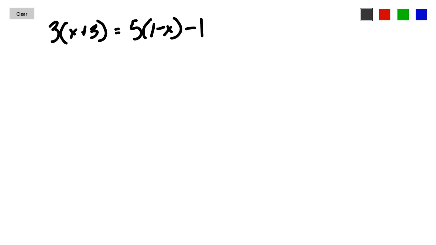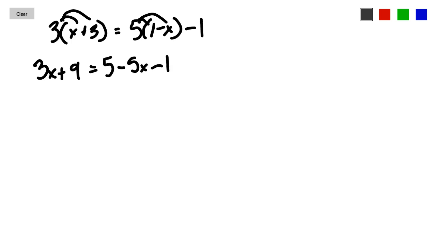Okay, let's say that I had 3 times (x plus 3) is equal to 5 times (1 minus x) minus 1. Okay, so this is a lot like the last one. The first thing I'm going to do is distribute these out. So I have 3 times x, which gives me 3x, and then 3 times 3, which gives me a 9. And this is equal to 5 times 1, which is 5, 5 times minus x, which is a minus 5x, minus 1. And then I've got a 5 over here and a minus 1, so I can combine those to get negative 5x plus 4.